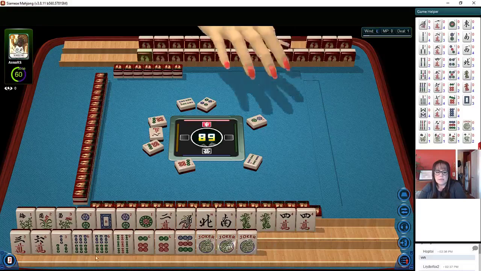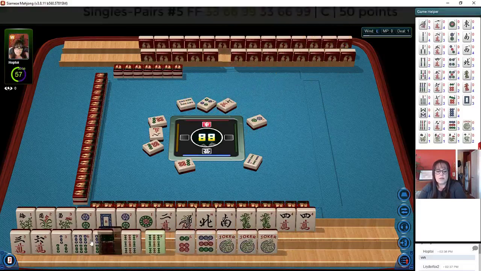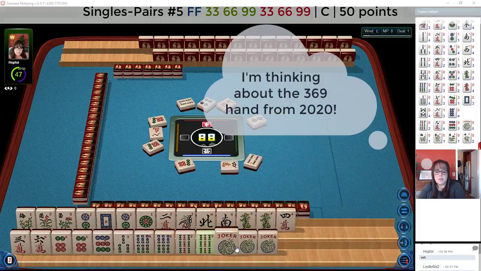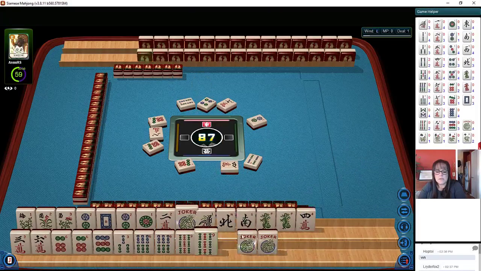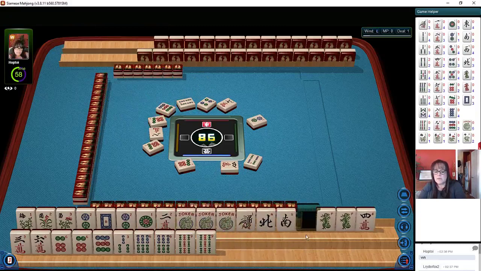Let's see. Seven characters. Oh, nine bam. Okay, now that means this 6, 9 will be the single grouping where there's a single nine. We need a three bam in there and three dots, so we're not out of the woods on the pair hand. Four characters. But we can use these up here to help us with the year hand. Nine dots. Oh, there's a south.